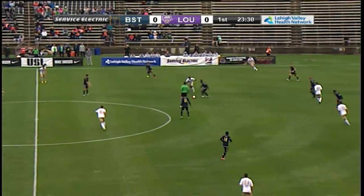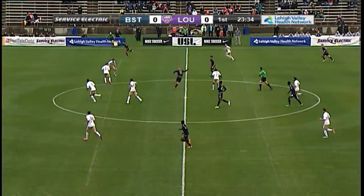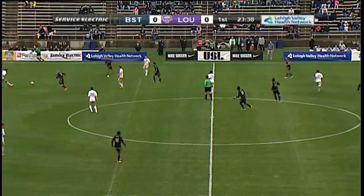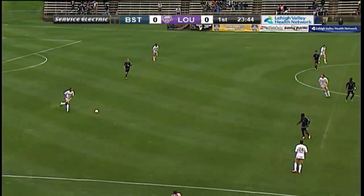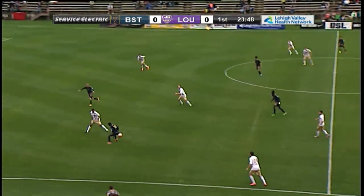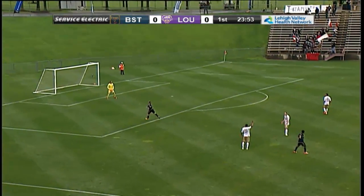Tarek Morad is looking for Dakers. Instead, it's Akinyote. Herbers tried to go to the through ball. That was denied, however, in front. Morad again. He'll go back to Sean Reynolds. Second year with Louisville City FC out of D2 West Florida. Reynolds has trouble. It's Ayuk into Fabian Herbers, but he's offside.